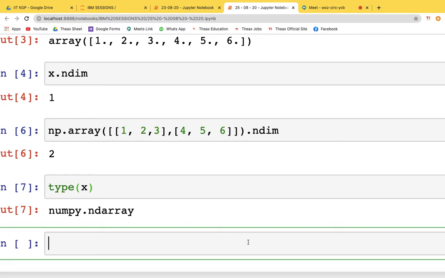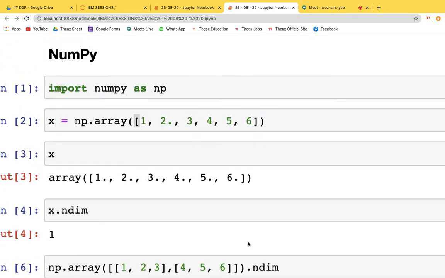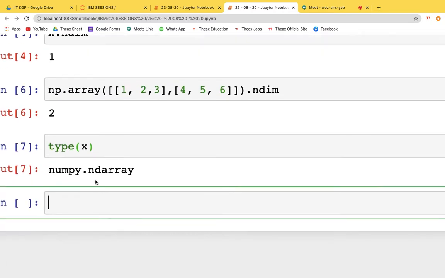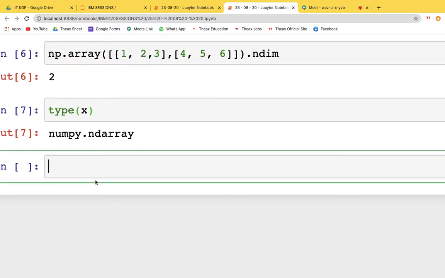Alright, now in a NumPy array, if you want to see which data type it is, like if I have written here 1, 2.3, 4, 5, 6, the whole data type has been changed to float, right? So what is exactly the data type inside this NumPy?